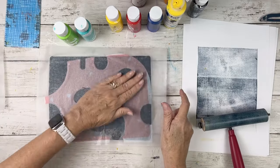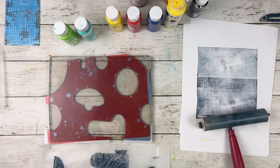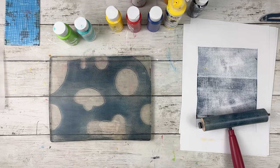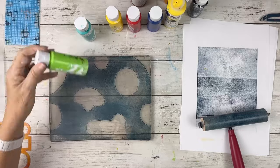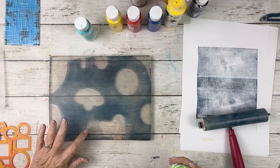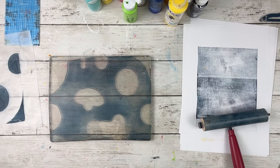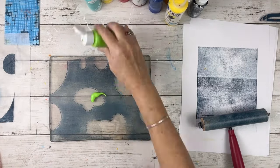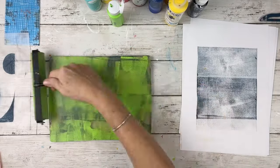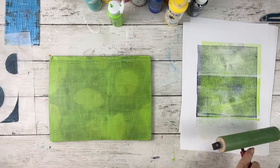I'm going to pick up with my deli paper. And I love how I get that little line that goes around when I make my ghosts. So this is Nova color yellow green. I didn't mix it with anything else. I don't even think I mixed it with a little bit of white. It's just right out of the jar. It's a beautiful color. Very bright, vibrant.